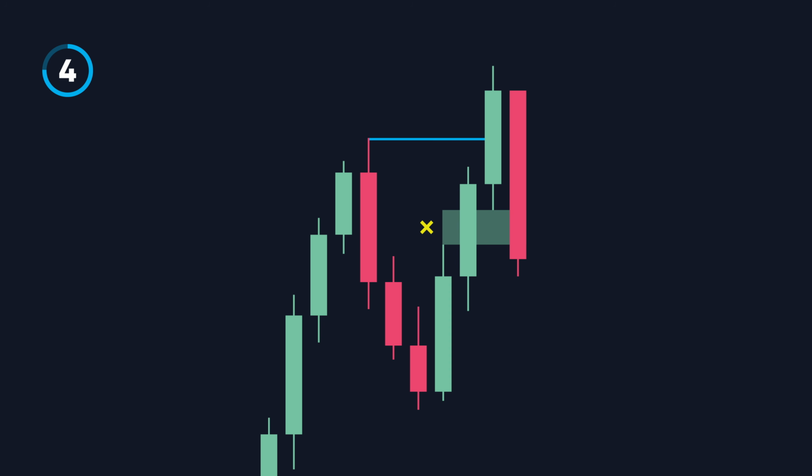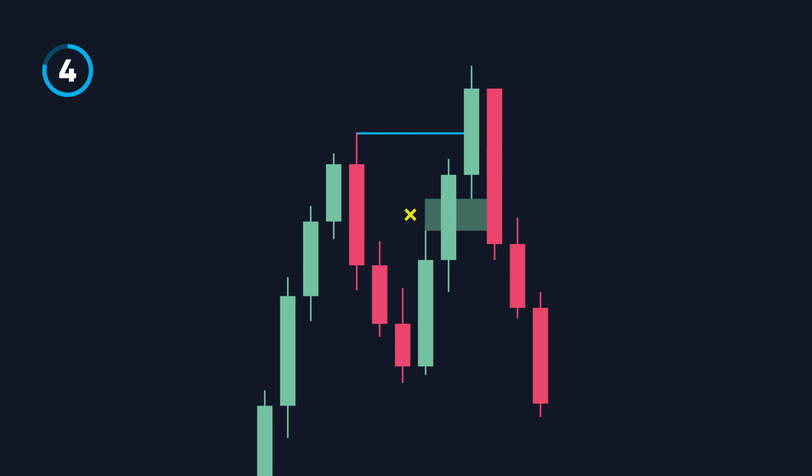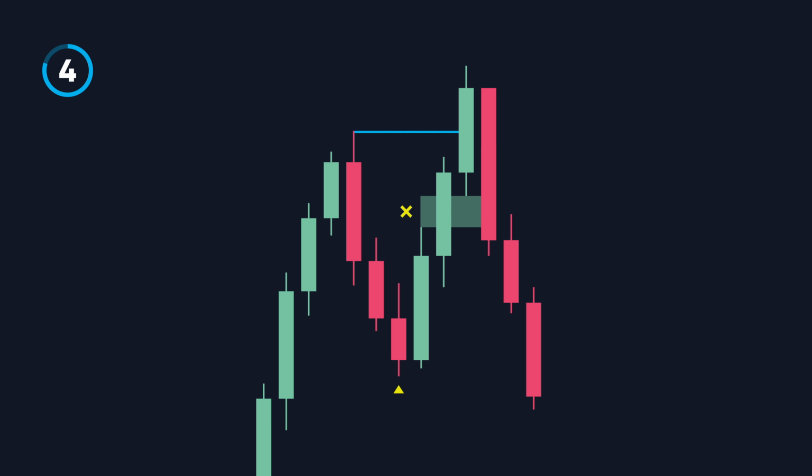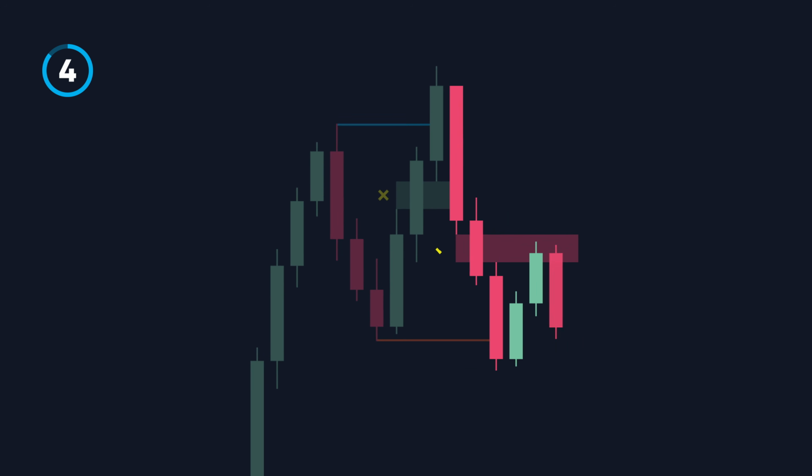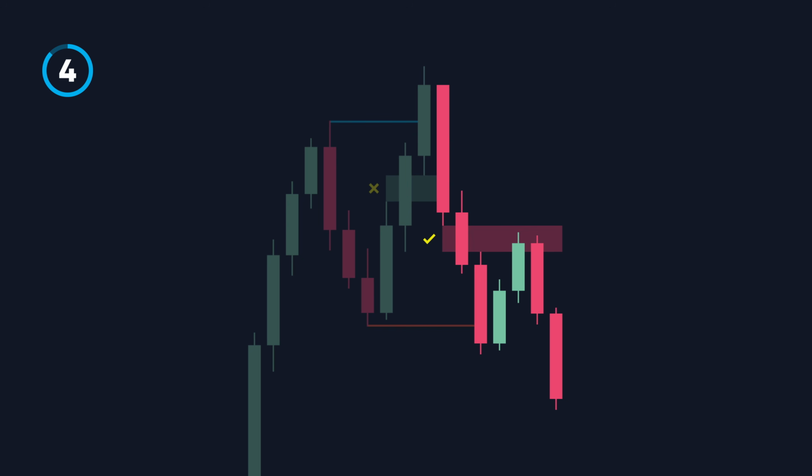But with that said, we don't want to consider shorting just yet. Using the knowledge on market structure that we covered earlier in the video, we want to see if the price will push down below this previous swing low, because this would create a change of character, which is the second signal for the change of order flow. But the final piece that we are looking for is whether this bearish leg down managed to create a bearish fair value gap, because this is what sellers can use as resistance to continue the downward move, creating a new break of structure, which confirms that the market has now transitioned into a bearish order flow.